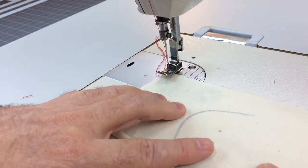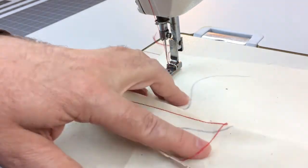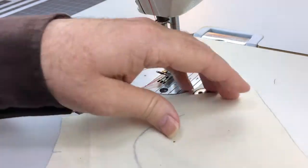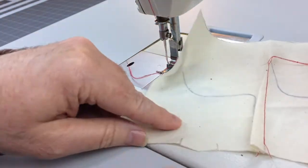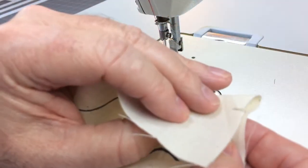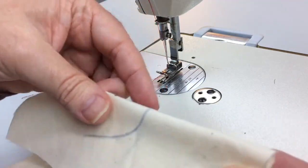Especially, I like doing this, especially if I'm doing custom work, to make sure that all of the ends of my darts are ending at the same place. I will actually start at the dart tip where I'm supposed to stop. So I'll start here and then sew all the way up. So you're still folding at the notches, match the notches, and that drill hole is your center.